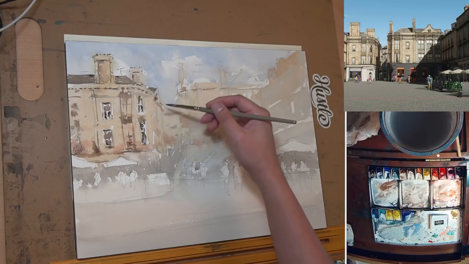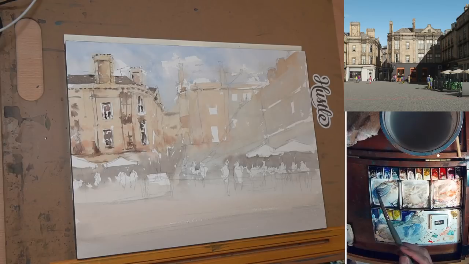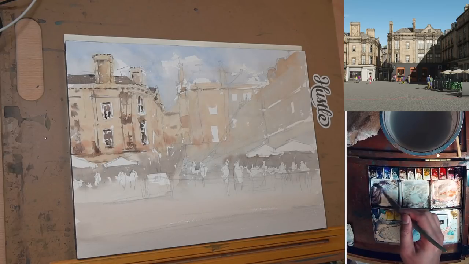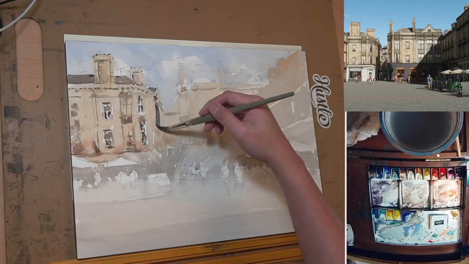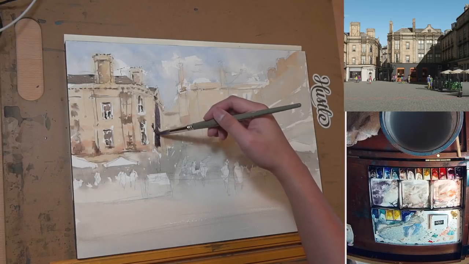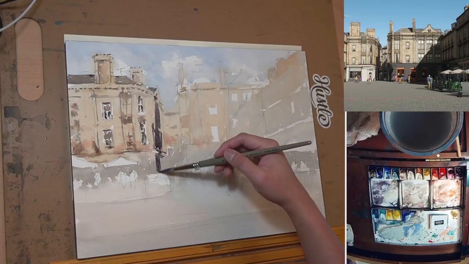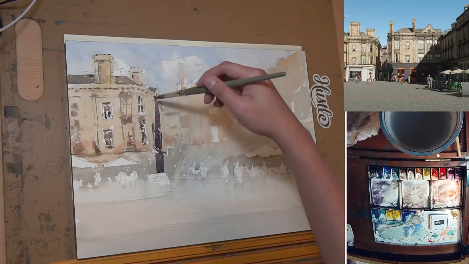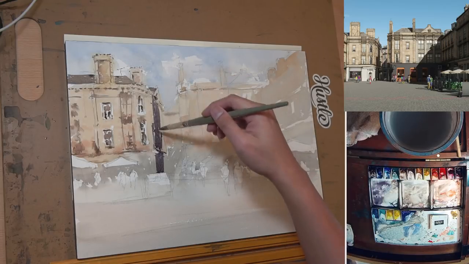So alizarin crimson and some ultramarine blue give us a little bit of this purple color, which is usually good for shadow on a sunny day. So there's some shadows here. And try to make it a little bit straighter here. Otherwise, the building feels like it's kind of crooked.